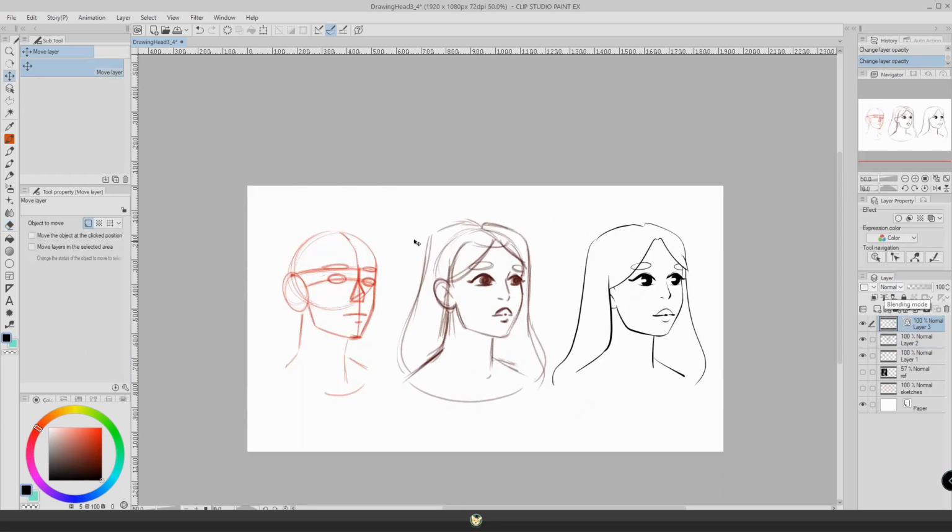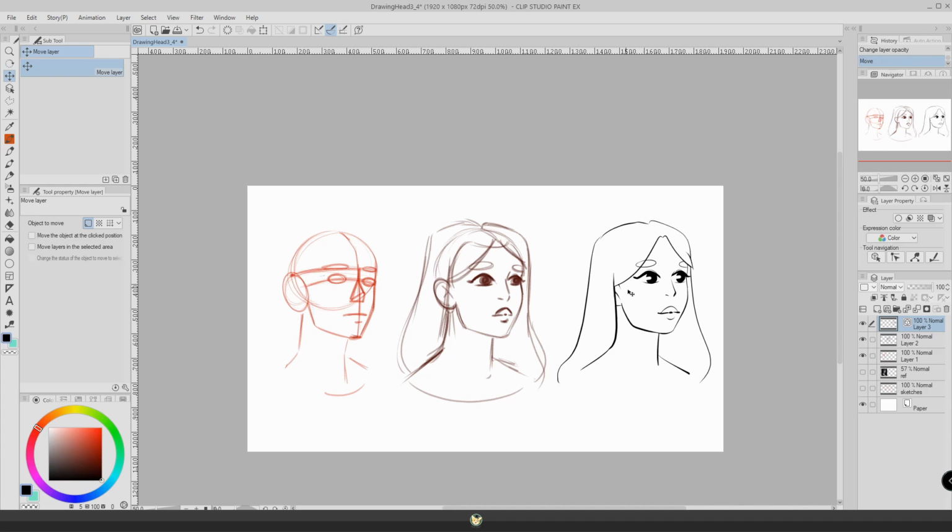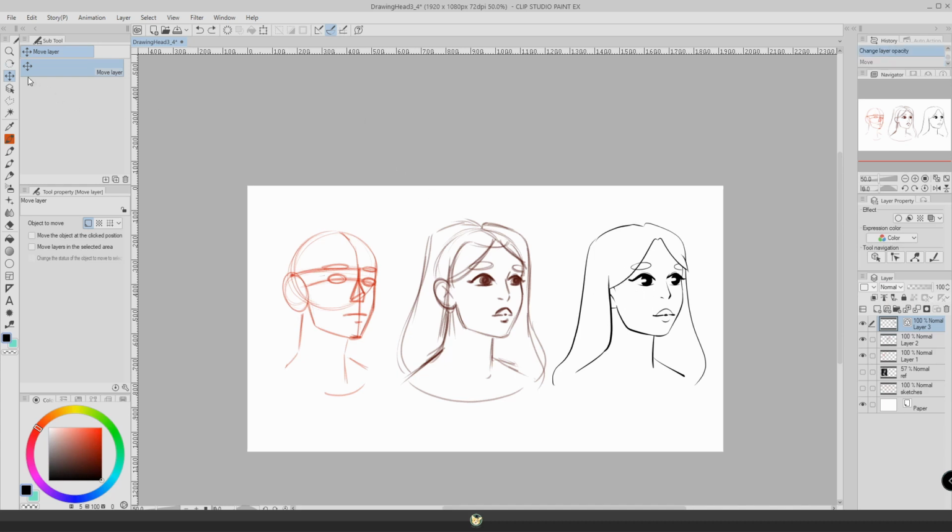So there we go. See, we started with very simple shapes, then we drew a more detailed sketch, and finally a final version. Now, of course, as you can see, there's nothing too refined about this, because of course I'm doing something quick here just to show you what steps there are, so you can take as long as you want. If I took maybe an hour to do this, I would have something completely different and more refined and a bit better. So these are all very quick.